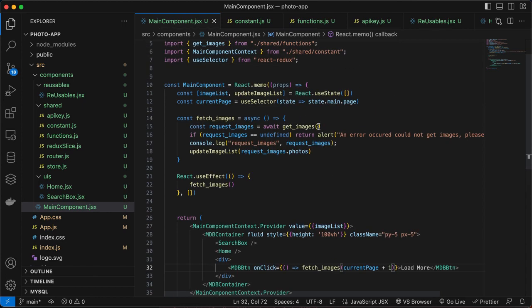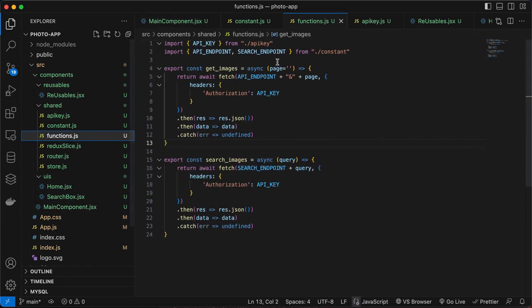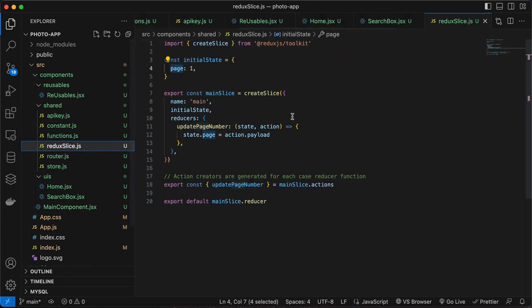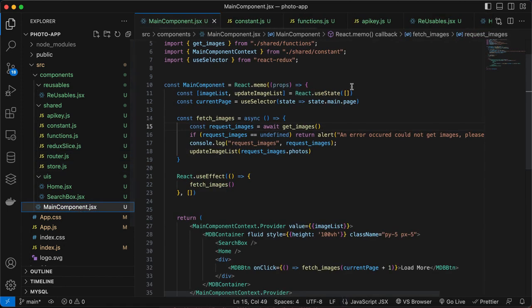Don't forget that inside this function we are passing in page here. Now we need to pass in the page, which is going to be like this, page equal to plus current page.